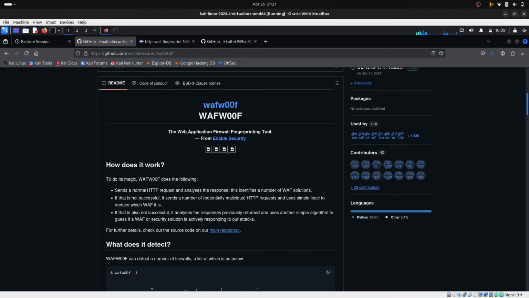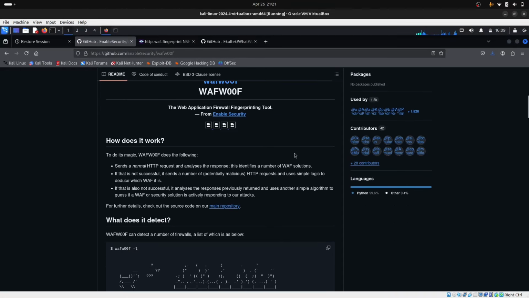So how does this magic work? It sends a normal HTTP request and analyzes the response. This identifies a number of WAF solutions. It has a number of WAF solutions built in already, like Cloudflare and a lot of other web application firewalls.